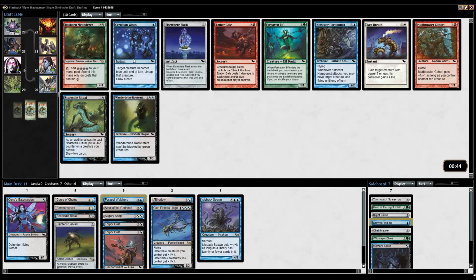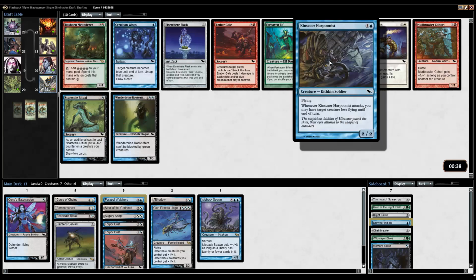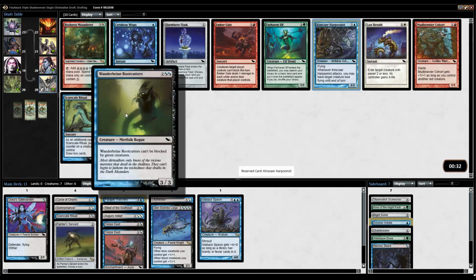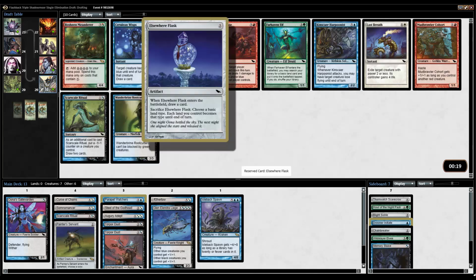What do we get? We've got target creature becomes blue until end of turn. On tap it. No. 2/2 flyer for 4. Whenever it attacks, you can have target creature lose flying. That's not bad. 3/3 can't be blocked by green creatures. It's not the worst for 4. It's probably sideboard though.